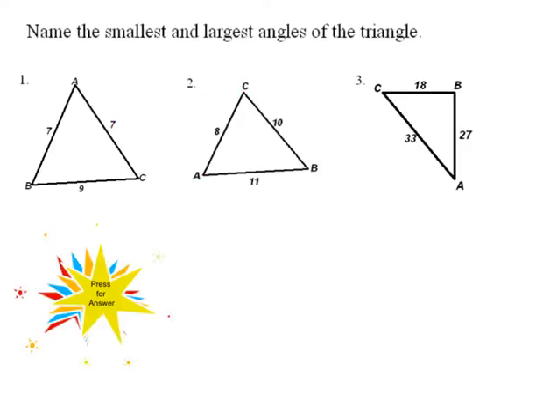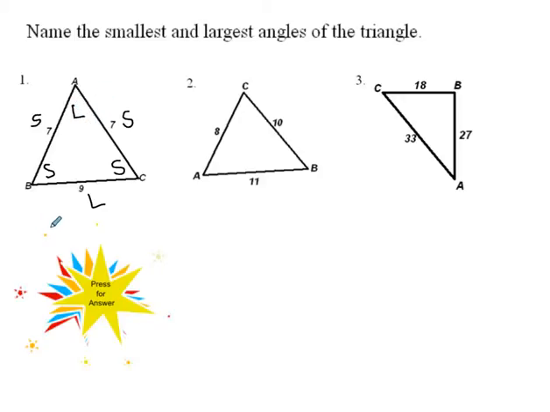Now, the next thing I'm going to do is, given the sides, determine which angles are smallest and which ones are largest. So we're going to do the first one together, and then I want you to do the second too. Again, just like I did before, I'm going to label my sides small, medium, and large. In this case, I have two that are exactly equal. So it's an isosceles triangle. But now I know, since these two sides are smaller than my base, angle B and angle C are both the smaller of the three angles, and then angle A is the largest.